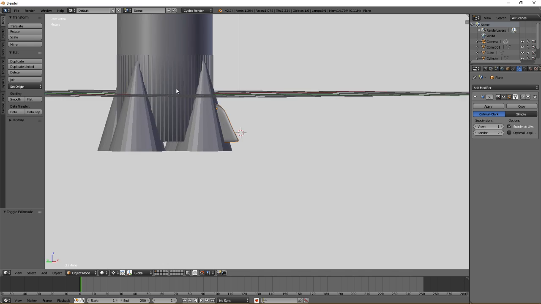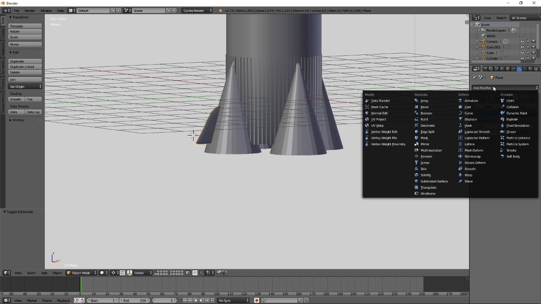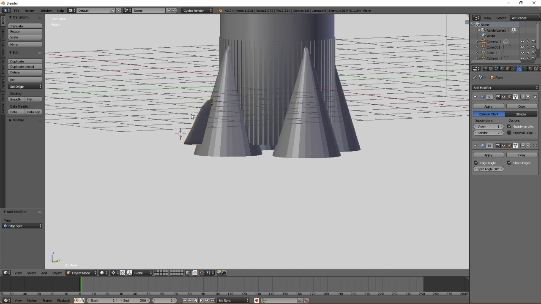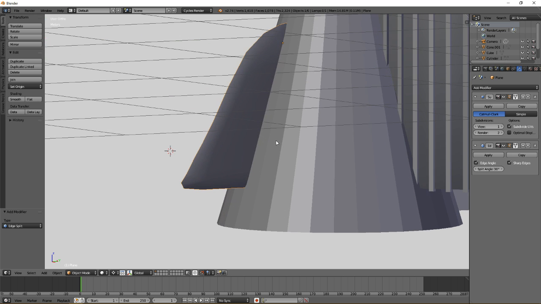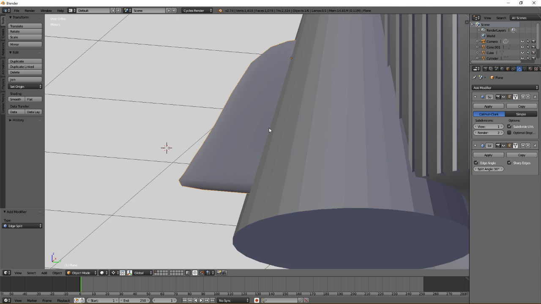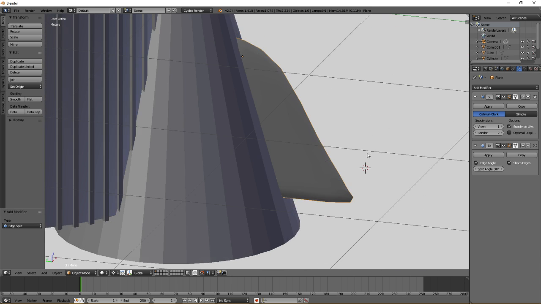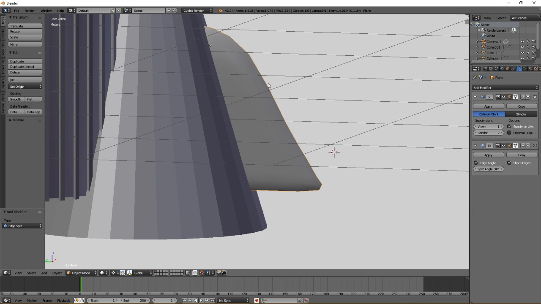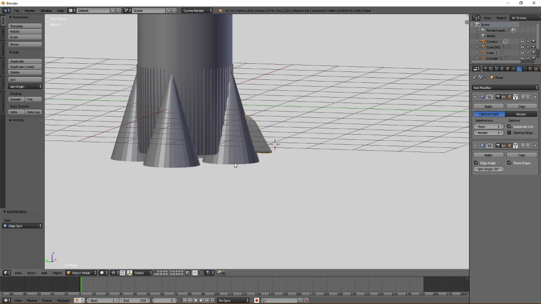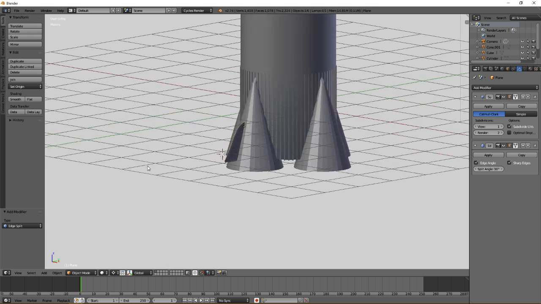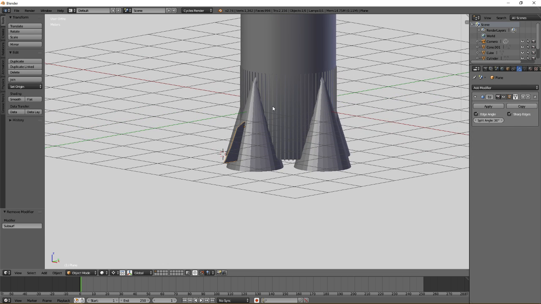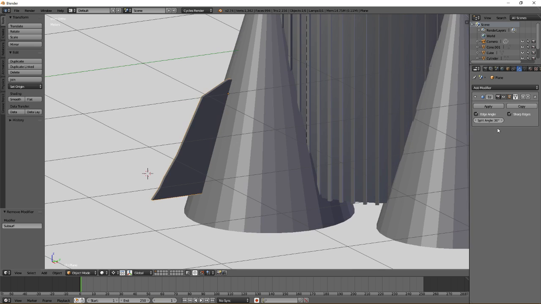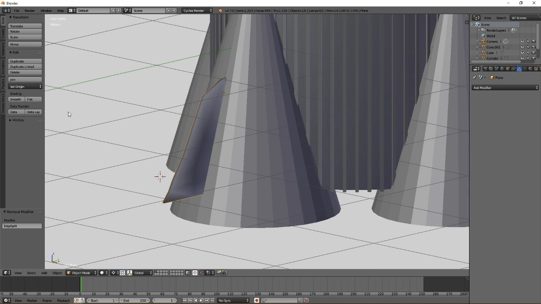Well, I don't know, that just looks kind of boring to me. Maybe an edge split? Does an edge split help it? A little bit. I feel like it needs to come down, contour out. Let's get rid of the subsurf. Get rid of the edge split.